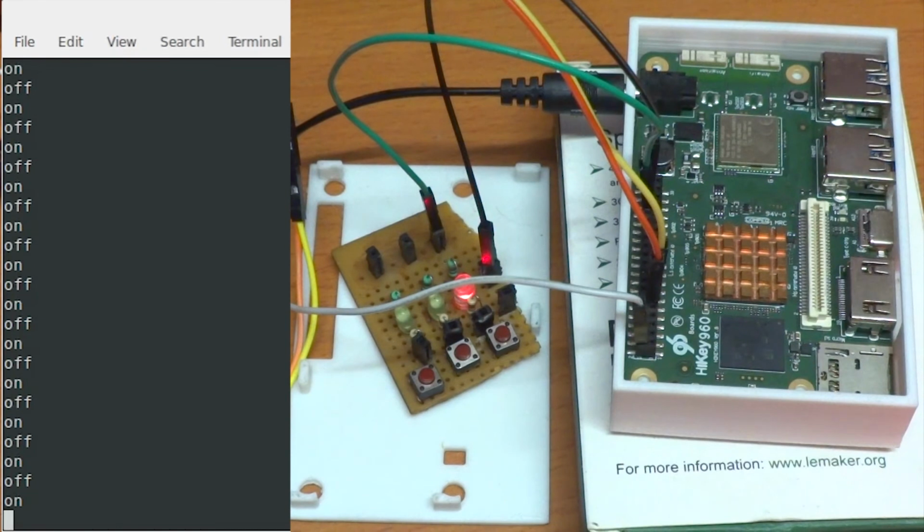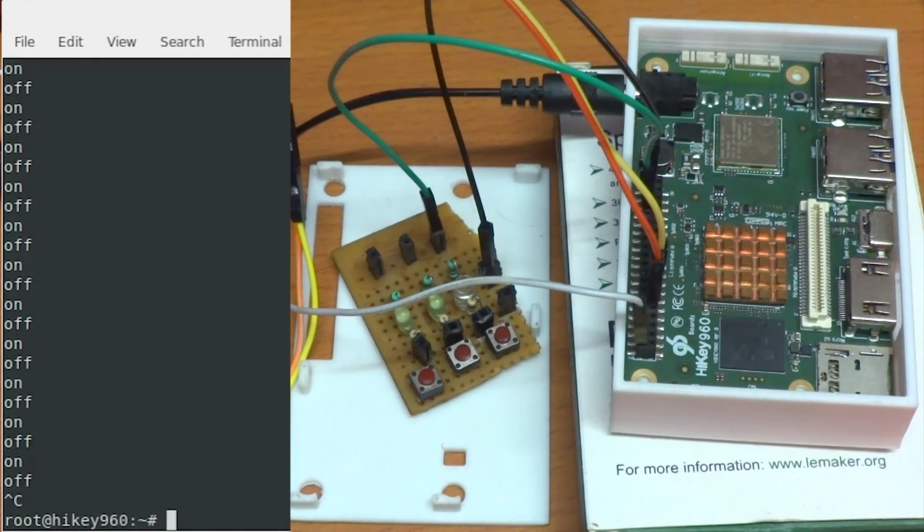Again, a huge shout out to forum members of the 96Boards who helped me out with the pin numbering and all of that stuff. Good job there. And if we close that out, we should have that stopped.